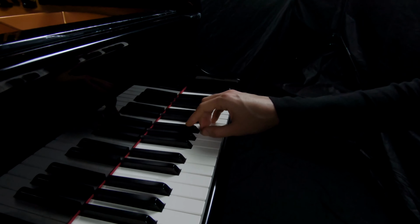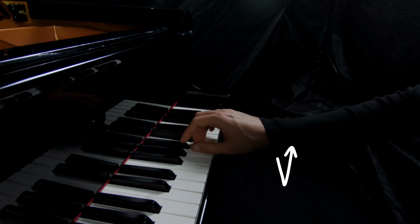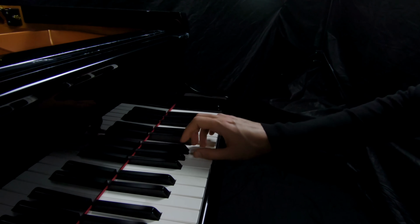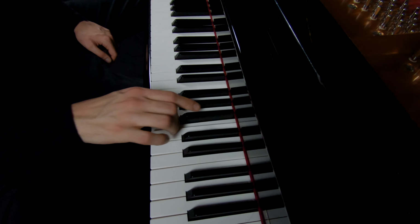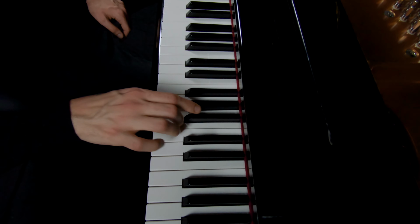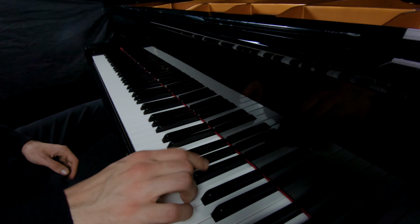What really helps to execute this passage properly is gently emphasizing the third finger by bouncing the wrist. In this way, we add more resistance to the root notes in each group and play the rest with momentum. One single motion for each group. It will sound way better in comparison to a fixed or overactive wrist.